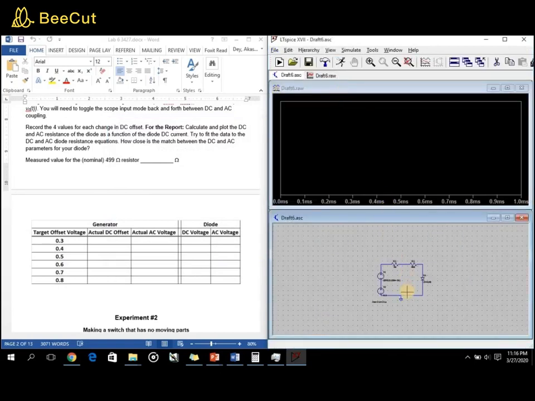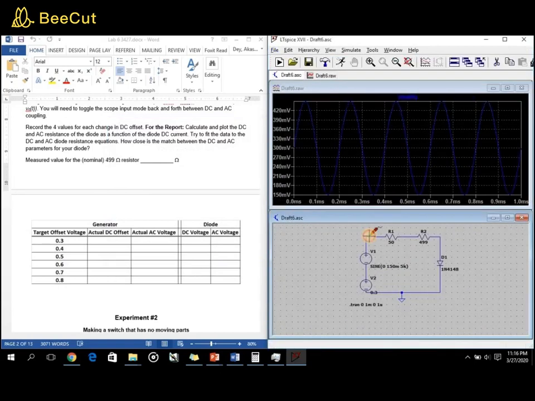Okay, the simulation is complete, and this is the input voltage. So this is 0.3, this is the mid level, and the amplitude is 150 millivolts. So it's 300 plus 150, which is 450, and 300 minus 150, which is 150.